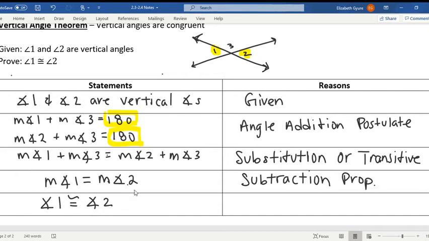So when we say something is equal, we can say it is congruent as well, but you need to actually state it. It does have a justification. It is a definition that we've learned. So when I'm switching from saying measurements are equal to congruent, right? Equal measurements means congruent angles. That's the definition of congruent angles, right? If angles are congruent, then their measures are equal. So that is the definition of congruent angles.